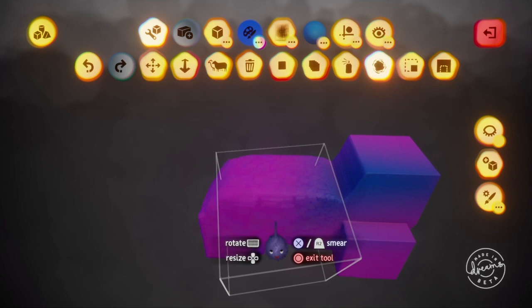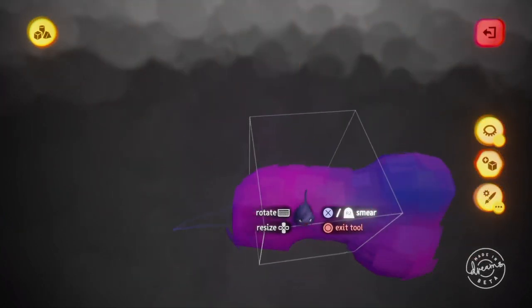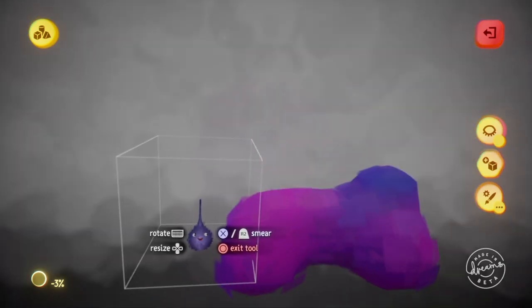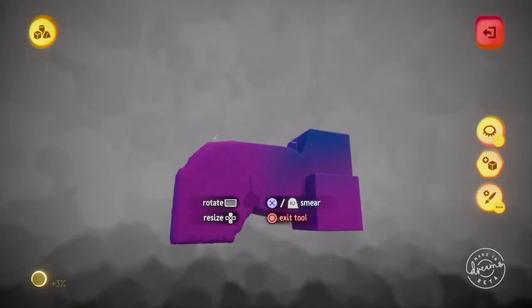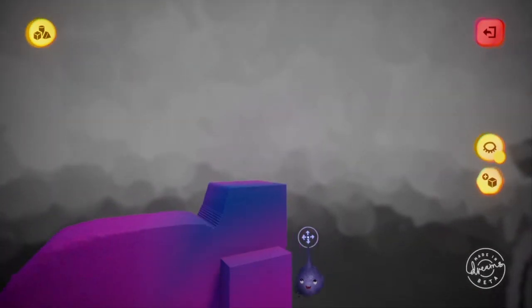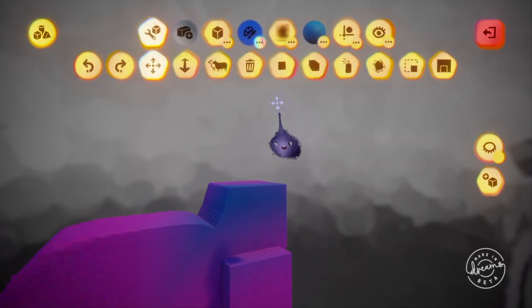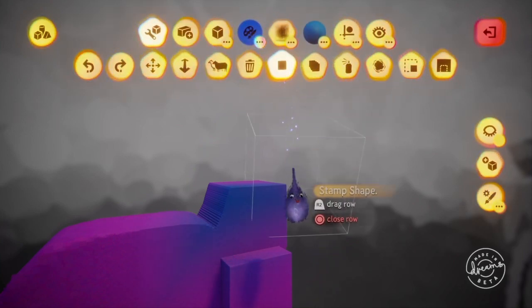You don't have to do it just like a stamp. You can do it like a brush, and you can move over the whole thing like that. And I'm going to undo that because we want to be able to see more of that for our next thing that we do. Cool. Something that I actually didn't mention when I was doing the cutaways, I'm going to jump back for just a minute and go to doing a cutaway with the stamp shape.